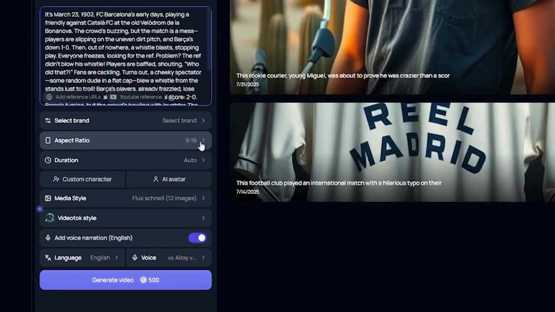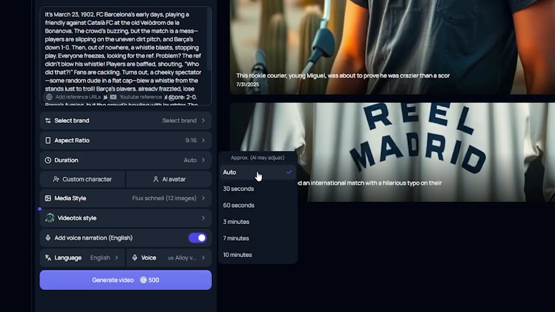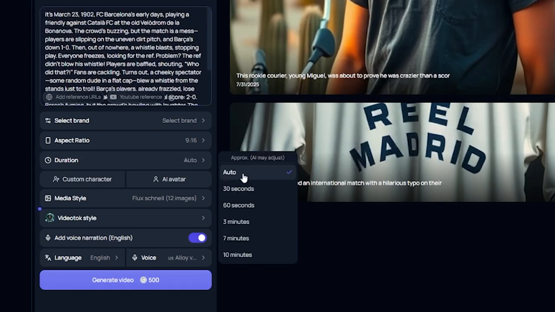Now, once you guys have done this, we're gonna go and make sure that the aspect ratio is selected to 9:16 or vertical. If you guys are doing long form automation content on YouTube, you can also utilize this to do long form aspect ratios as well. But of course, for TikToks, we're strictly going to keep it as vertical. Now, you can also manually change the duration, but if your script is long enough, then I would definitely recommend you guys go and do auto, because this will automatically have it flow perfectly. If you manually select the time and your script doesn't really fit it that well, the AI might have to trim and change your script, which you don't really want it to do.